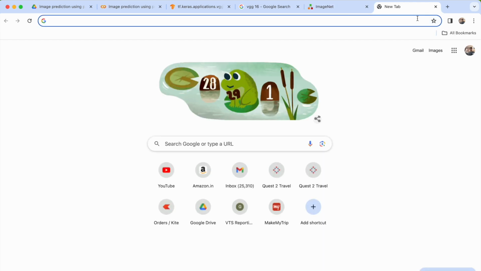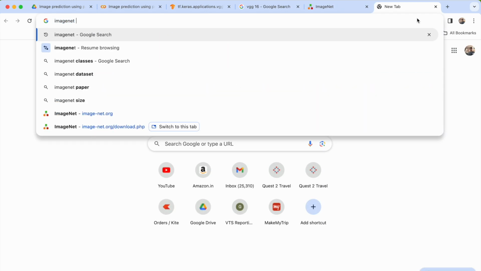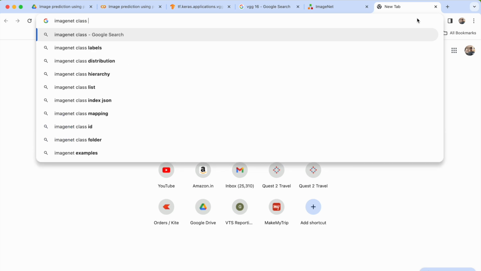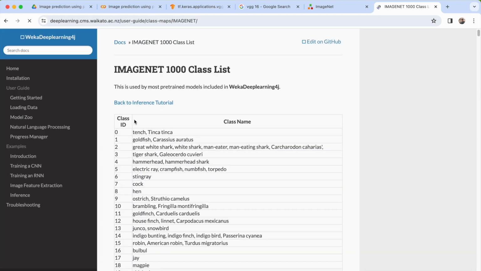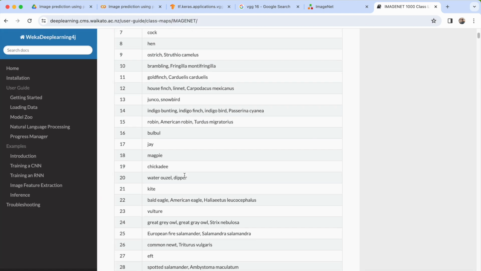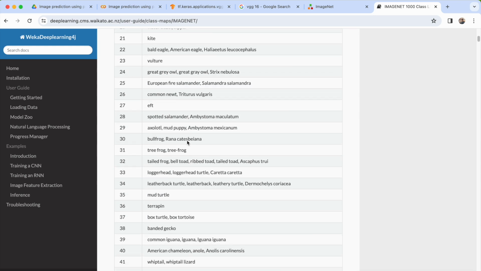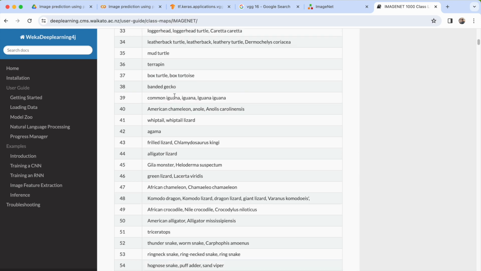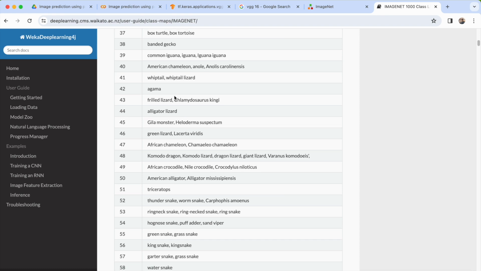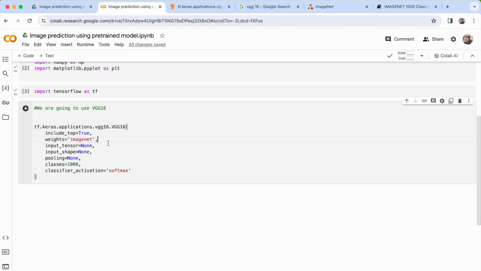If you see the ImageNet classes list, these are the labels that are available on ImageNet. So whatever thing we have to predict, if it is available here, we can directly use our model for that prediction. So let's go back to the program.